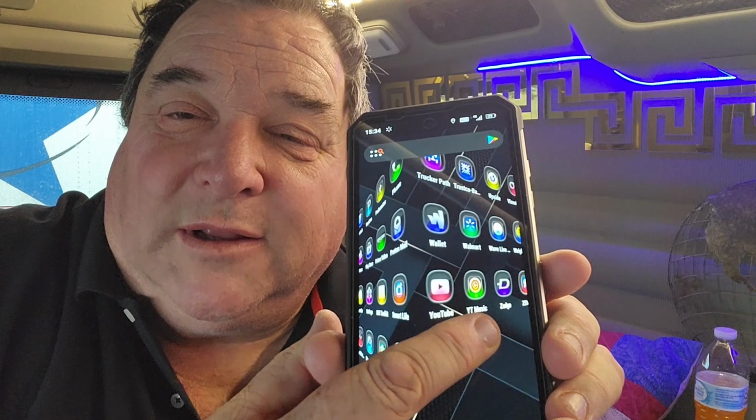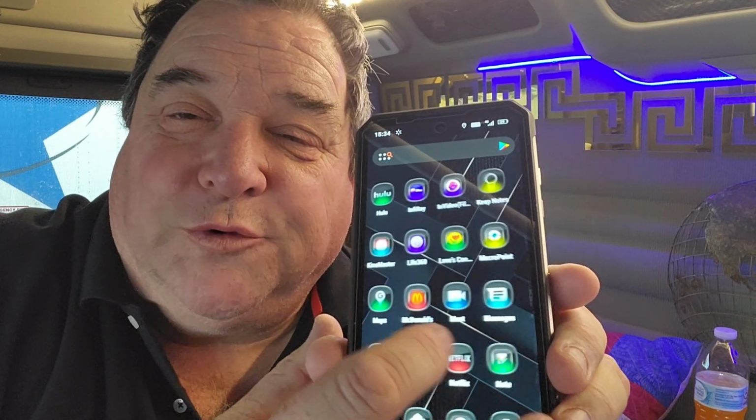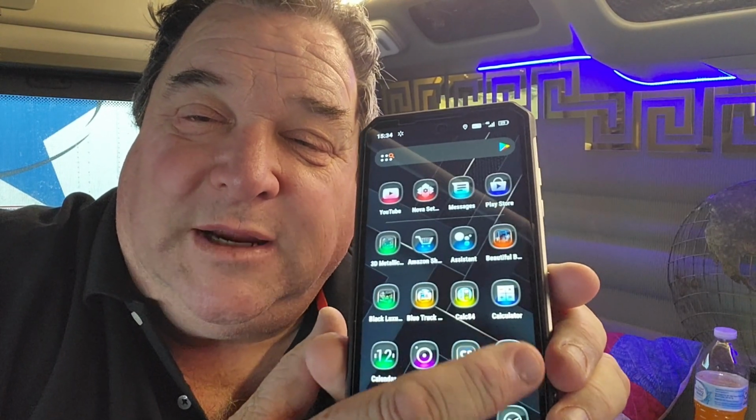I've got this on a Nova launcher. This is running Android 12. They do have 13. I chose the 12 because there wasn't hardly any difference between 12 and 13, and from the research I did, 12 was said to be a little bit more of a stable platform. I think the only difference between 12 and 13 was some customization in the home screen and a few little extra buttons that you can get quicker access to, things that I wouldn't use anyway. So Android 12 seems to be very popular among some of the people, and that's what I chose to go with.